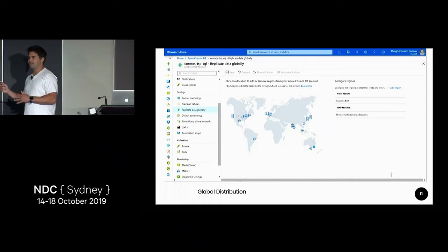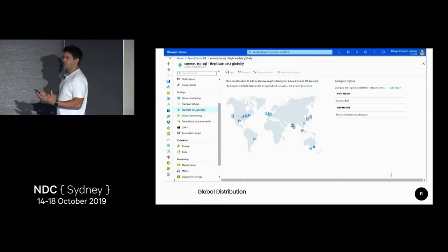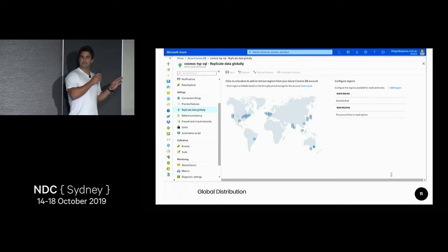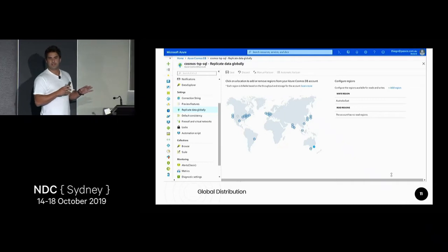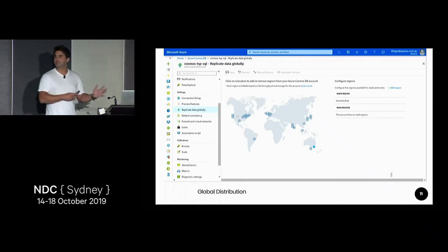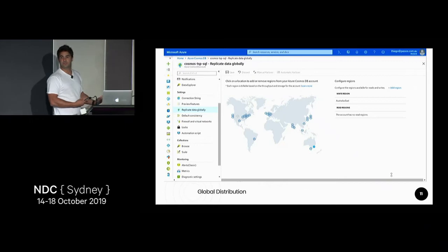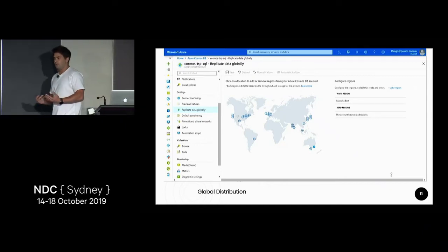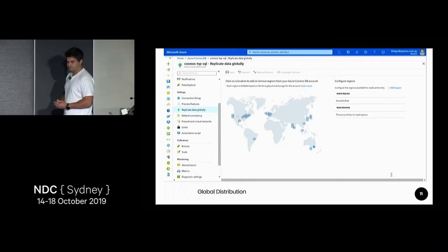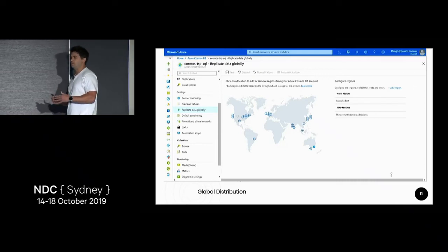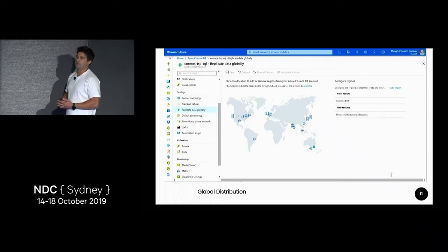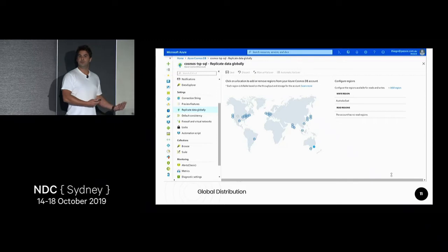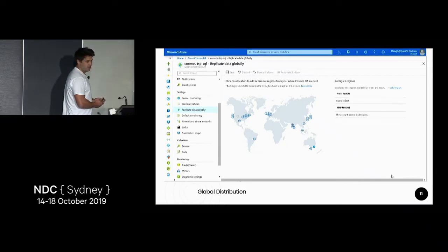So remember back in the day when we had our SQL database sitting in a box in the corner of the office? If you wanted that database to be replicated in a different building or a different city, that was really painful, wasn't it? To keep in sync was really hard, and very often you would lose data and so on. Well, nowadays it's way easier. You can replicate SQL and it's much easier than it was before. But with Cosmos DB, it's a whole new level. So let's have a look at that.